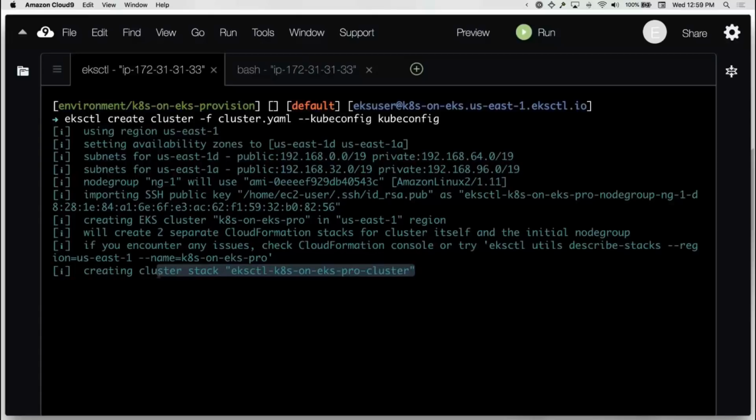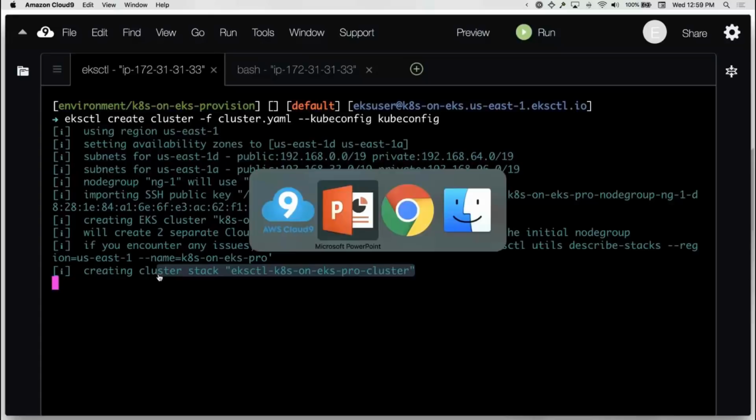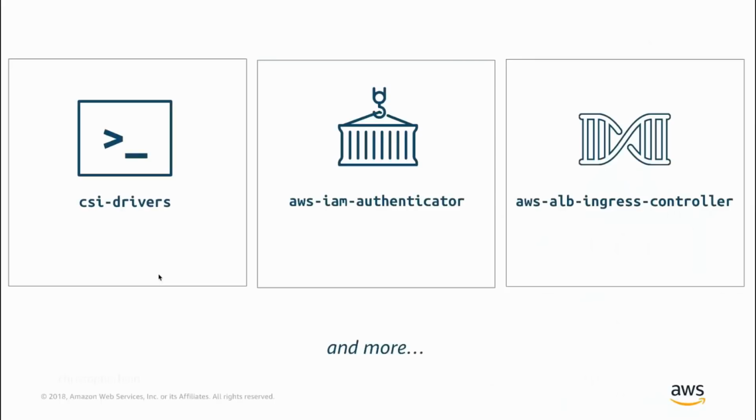So while this goes on, let's go talk about some open source tools that help you to deploy and run Kubernetes on AWS. So here's a couple projects that will help you run and deploy containers on top of EKS.